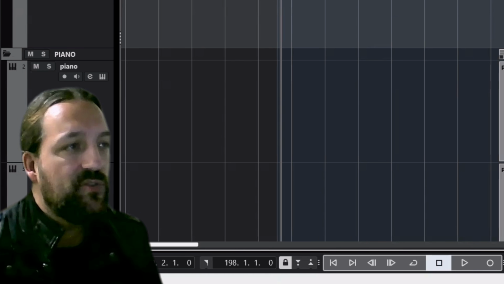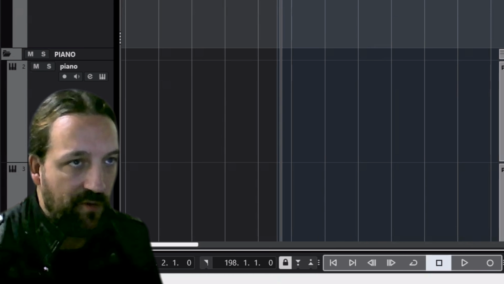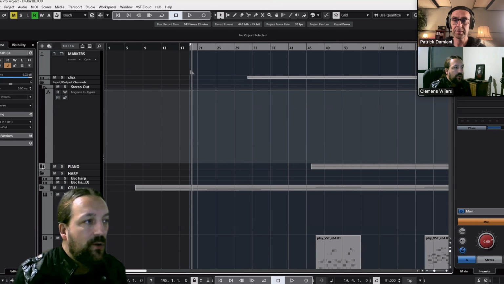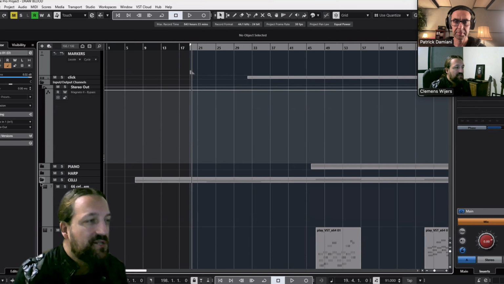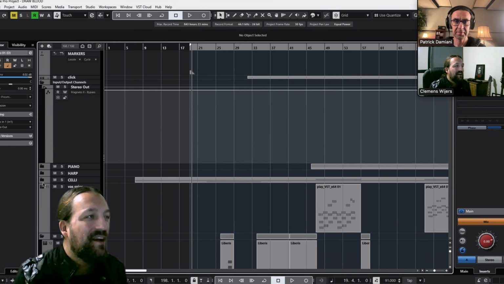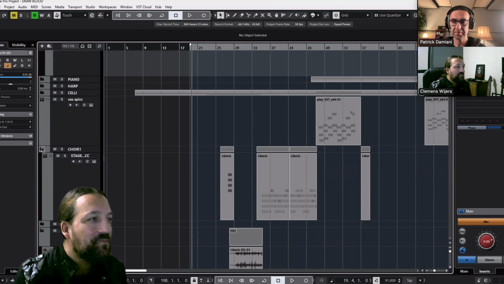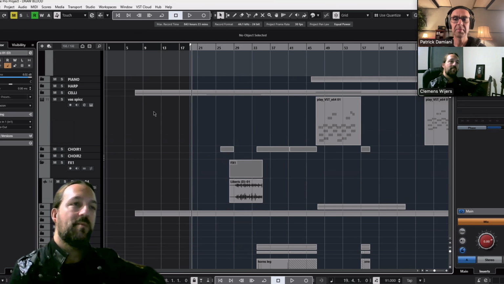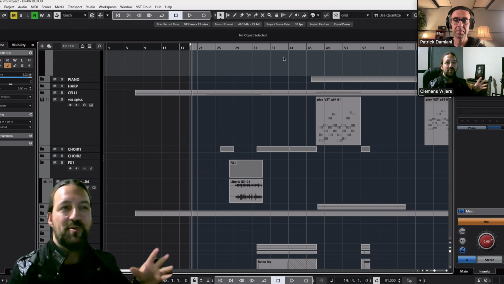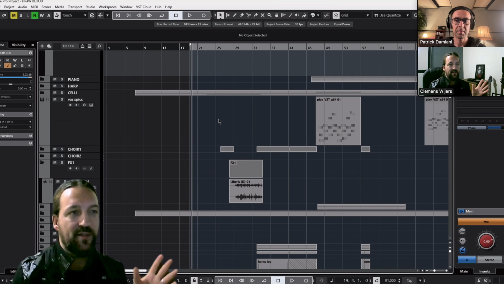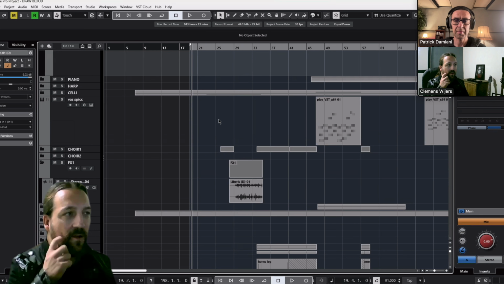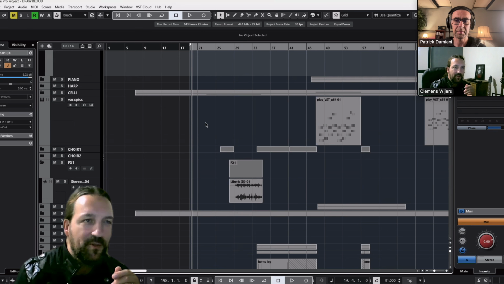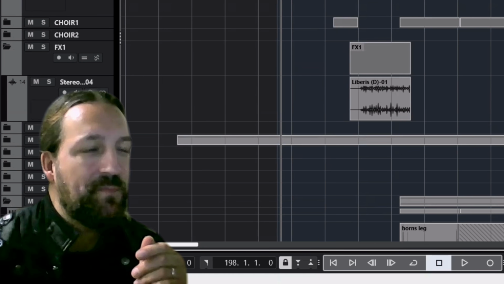I thought it would be interesting to have a look, because I think a lot of people don't realize what's going on behind the machine, so to say. As you can see here, this is already pretty neat. I have folders here, and I used to have big orchestral templates. When you go on YouTube or online, a lot of guys will advocate for this: build your template. I have been doing that, but I always fail at it, because in the end I always need something else, and it becomes a big mess.